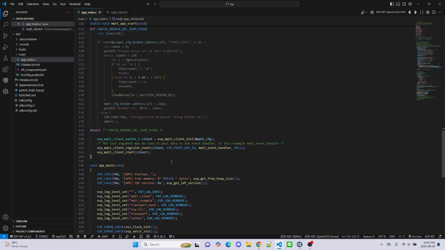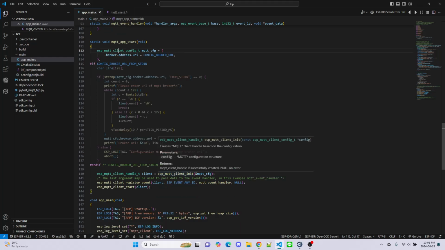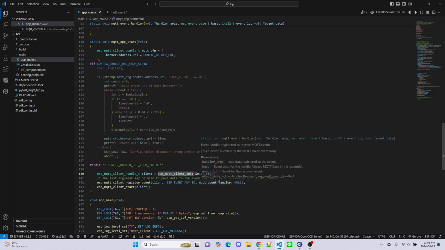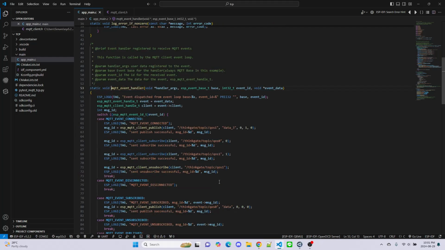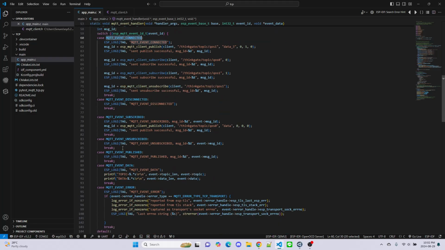Also, this is the initializing API, and it is registering the event handler for MQTT events. This is the handler function, and when each event happens, these switch cases will execute.